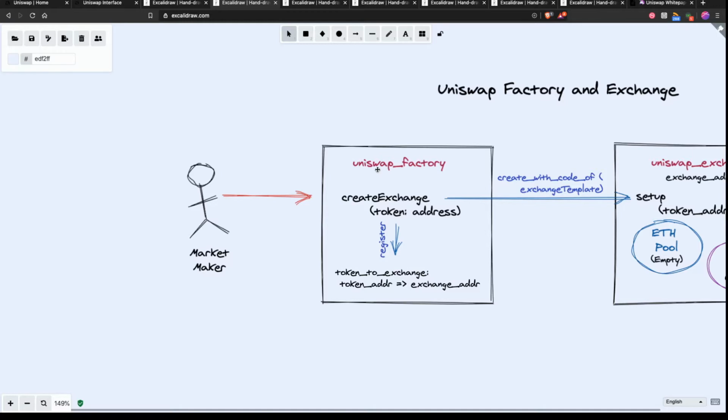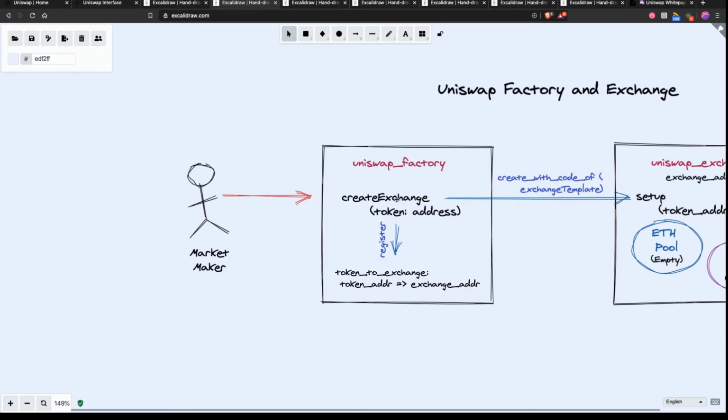And by the way, in these diagrams that I've drawn, I've taken them from the white paper, and I've also taken them from the actual source code of the smart contract. So that's why you see perhaps these maybe funny looking names, but these are actually the names used in the smart contracts. So if you are a smart contract developer, this is a nice way to perhaps get a high level overview of the Uniswap protocol using the smart contract namings.